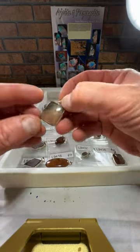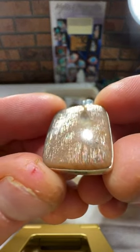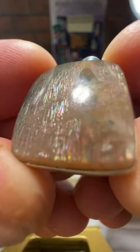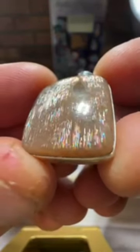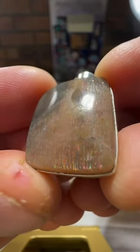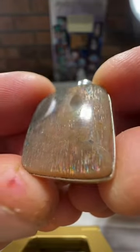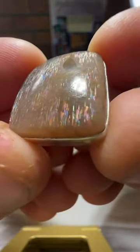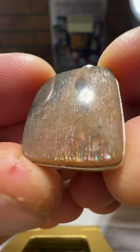Okay, Meteor Shower Sunstone pendants in silver. These are some crazy cool things. It's similar to Rainbow Lattice Sunstone, but they only go in one direction, and they call it Meteor Shower because it looks like it's flying down the stone. And you got to get it just right, like a covellite. You see how it comes out of nowhere. But look at all the color. Beautiful. This is from Tanzania.